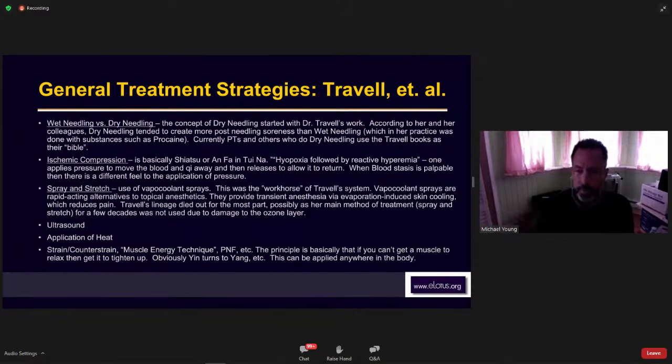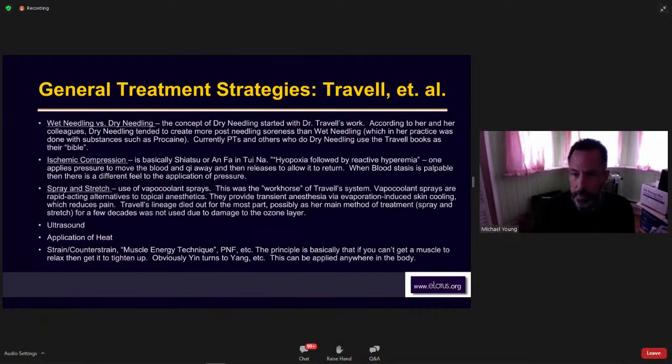And then she also experimented with injecting nothing, basically using a hypodermic needle and presumably a syringe and getting the twitch reaction. According to her research, or her colleagues', I can't remember, it's in her second edition, dry needling causes more post-needling soreness. While Motrin or NSAIDs don't work for trigger points in general, if there's post-injection soreness, they do work for that, is what Travell discussed.